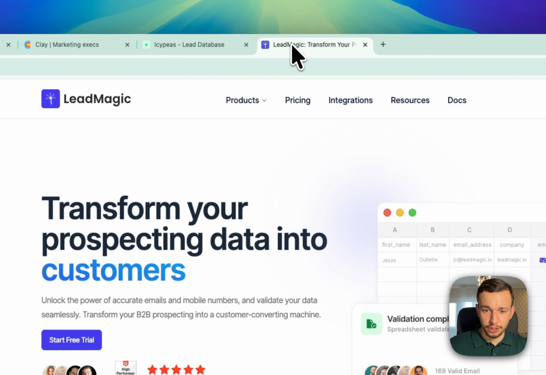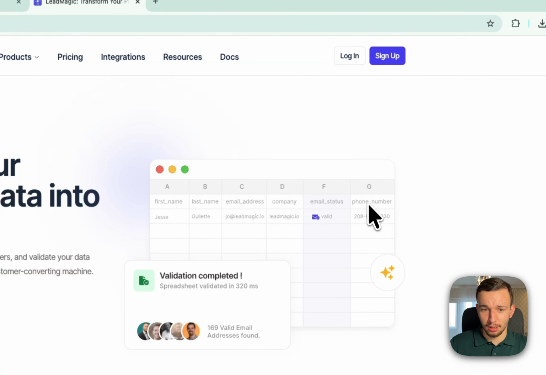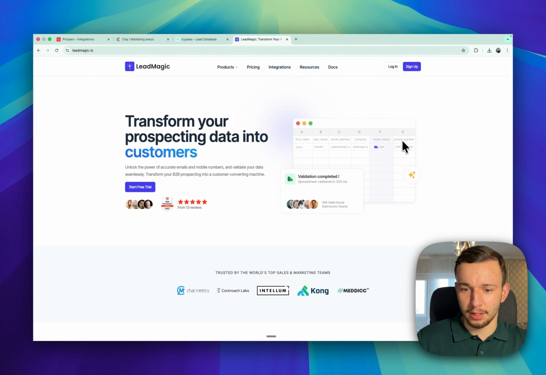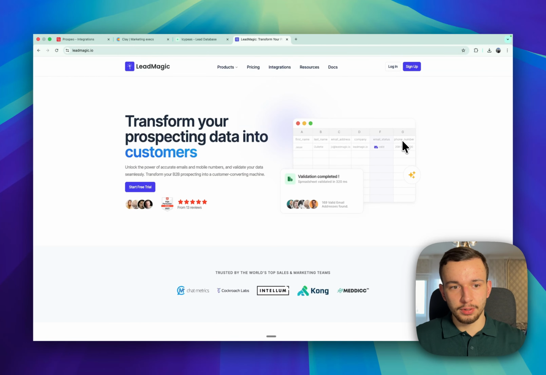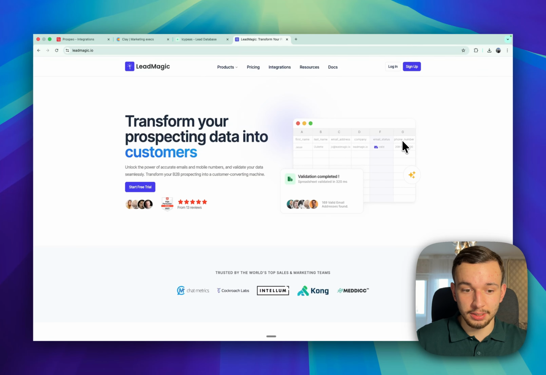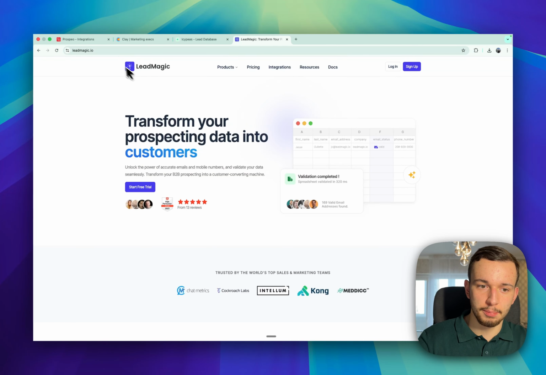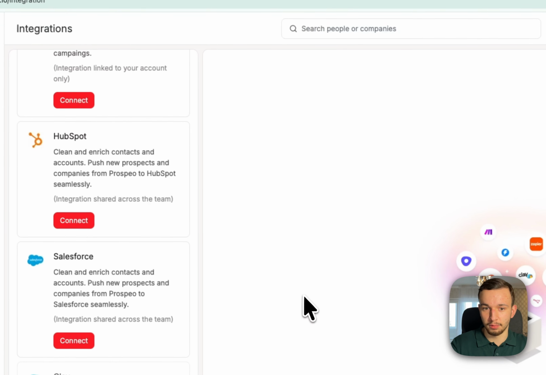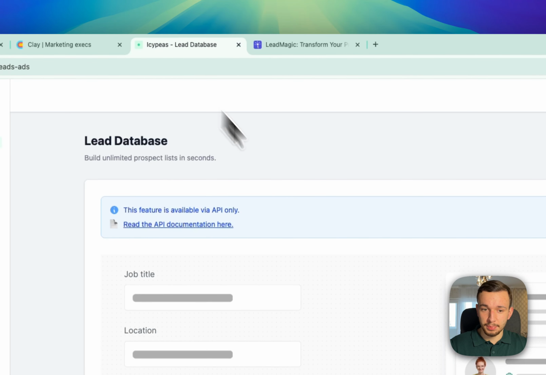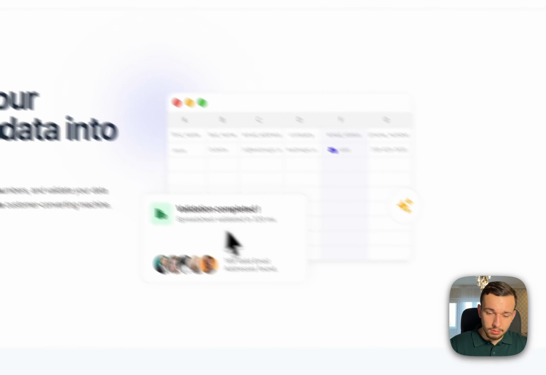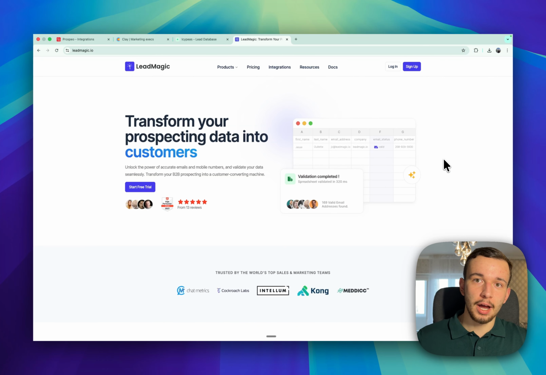And then the last tool which I wanted to show you is LeadMagic. I'm using LeadMagic mostly as the third layer of validation. So for example, if Prospeo is not able to identify or validate the email for me, and ICPs fails as well, I use LeadMagic. It's a really nice tool, which I would say combines both North American and European data at above average level, right?